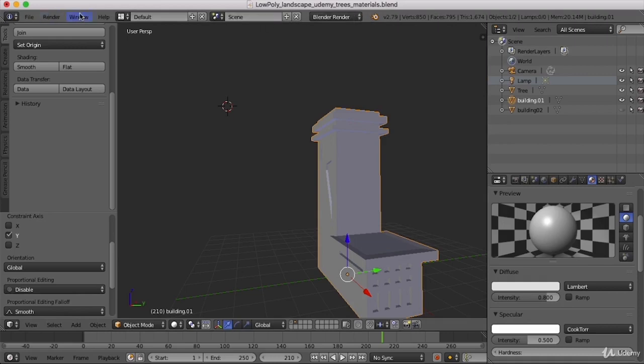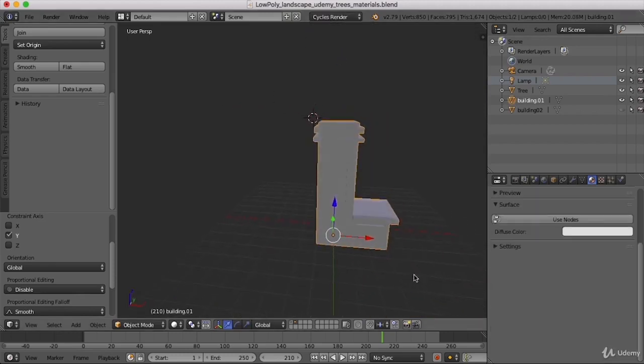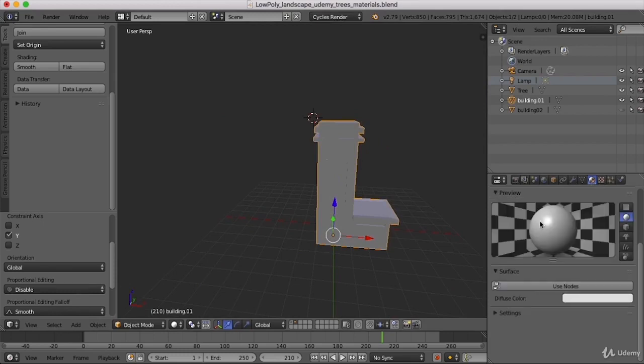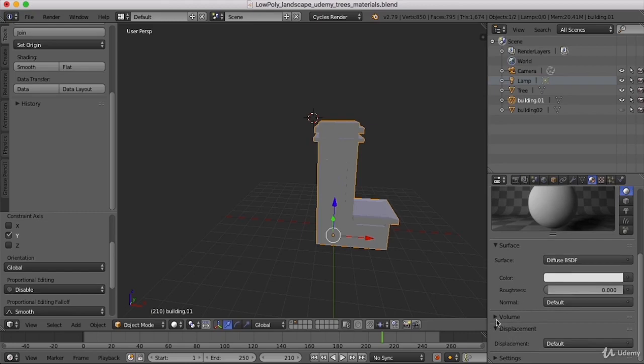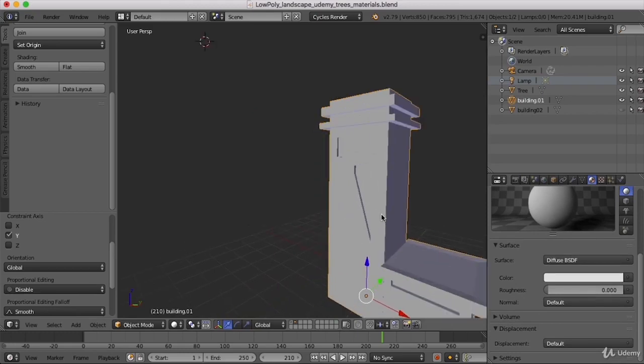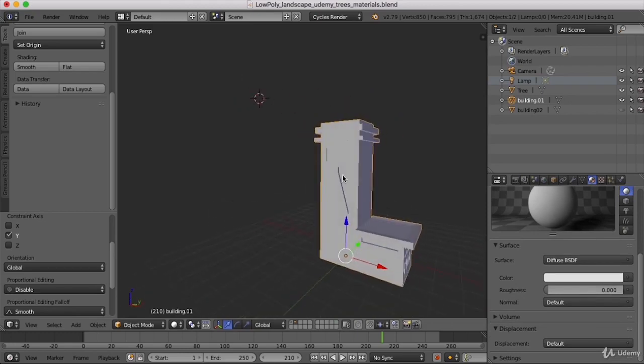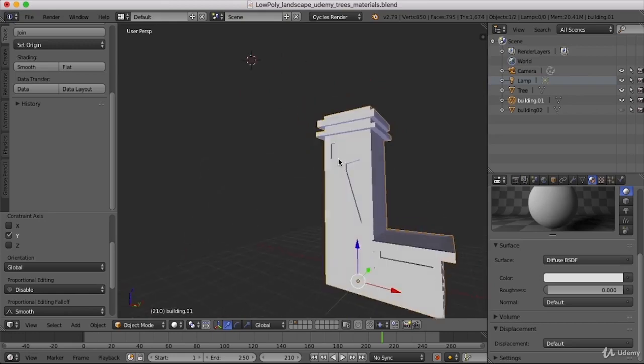So at the top on your information bar you've got this box here which currently says Blender Render, which is Blender's default rendering mode. So if you just open that up and go to Cycles Render, you'll see that now our materials window has changed a little bit. So if we just select Use Nodes, that'll open up some extra options for us, and we'll be looking at nodes a bit later on when we've made our landscape, but for now we're just going to put some basic colours on this.